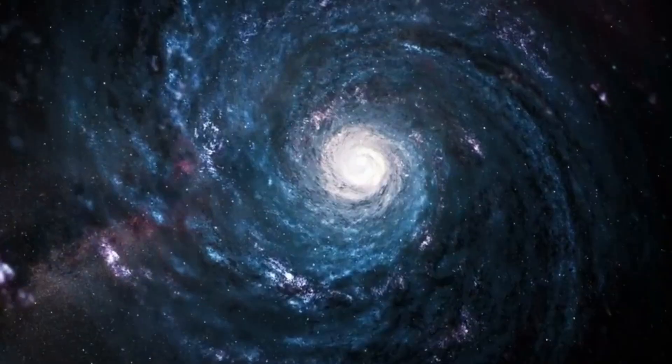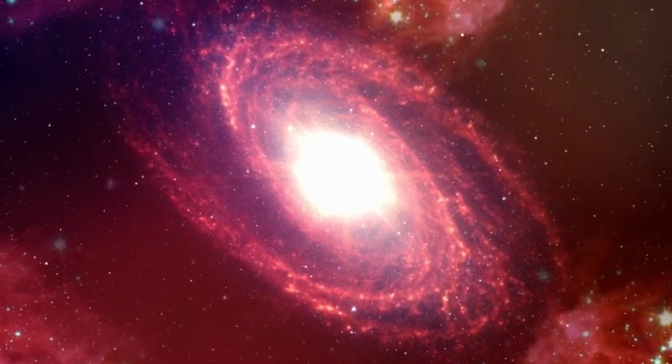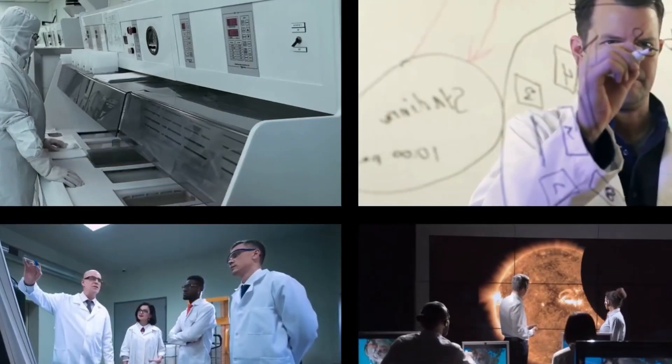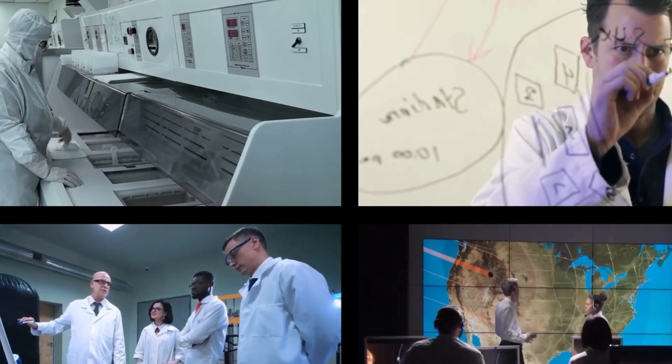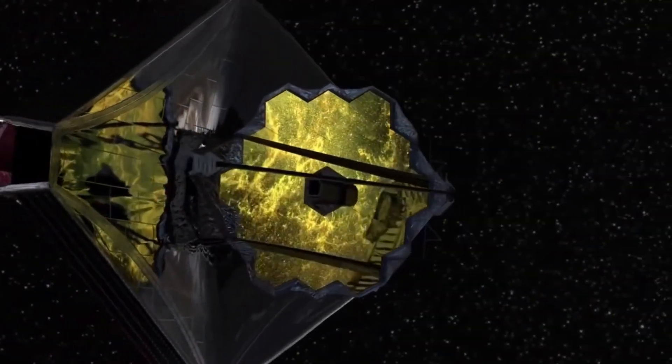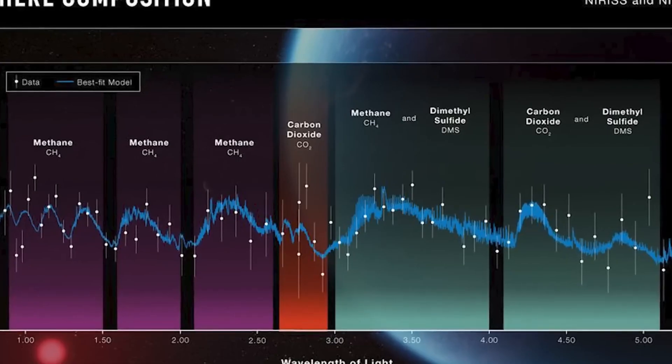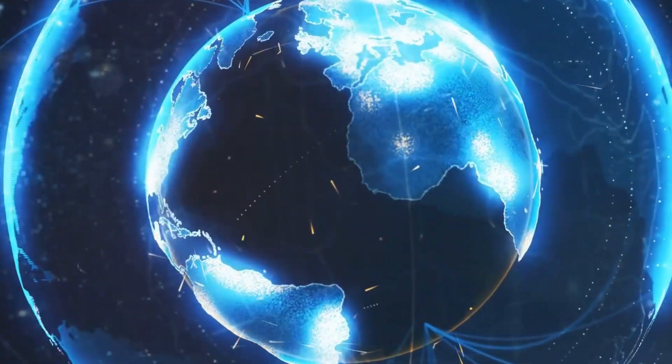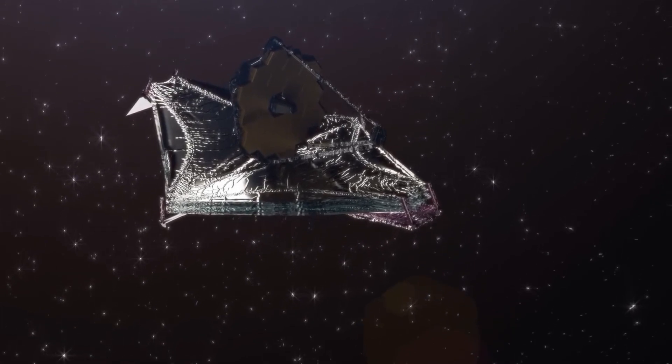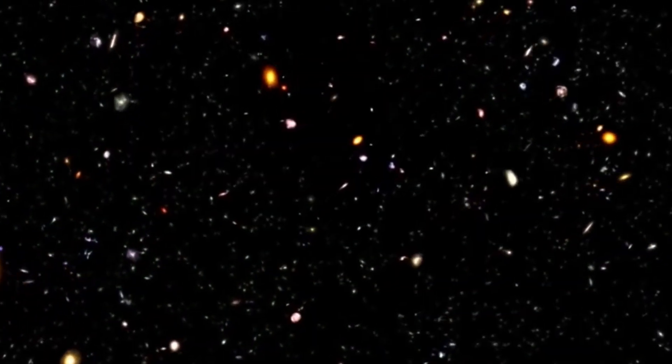The capabilities of the JWST made their grand entrance into the public eye on July 12, 2022, following NASA's unveiling of its inaugural batch of scientific imagery during a live event. These pictures were nothing short of breathtaking. Imagine staring at the cosmic cliffs within the Carina Nebula or gazing upon the ethereal beauty of the Southern Ring Nebula. The telescope also analyzed the composition of the atmosphere of the scorching gas giant exoplanet WASP-96b, offering critical insights into alien worlds. Additionally, it presented us with a captivating view of Stephan's Quintet, a group of galaxies locked in a mesmerizing celestial dance as they merge and mingle.